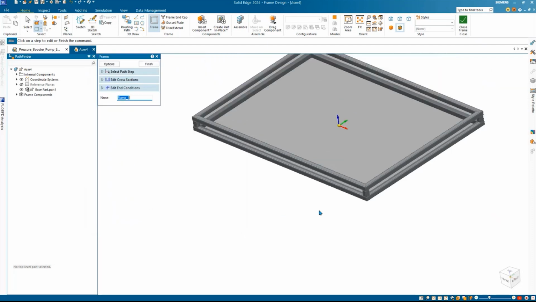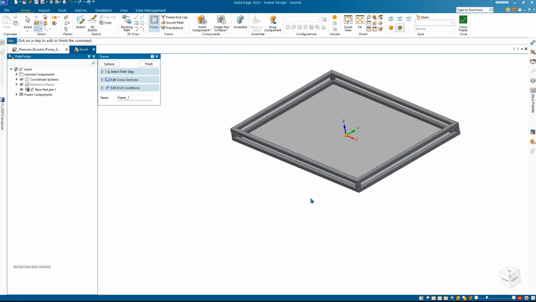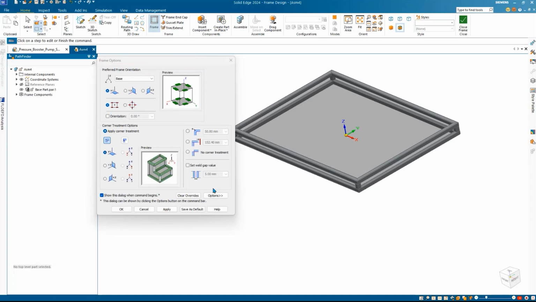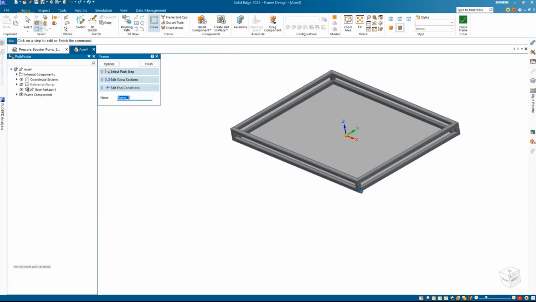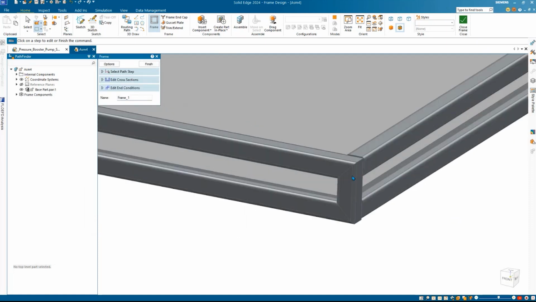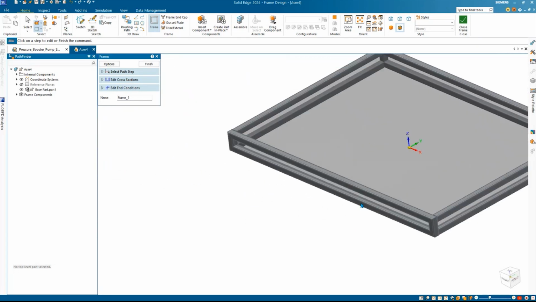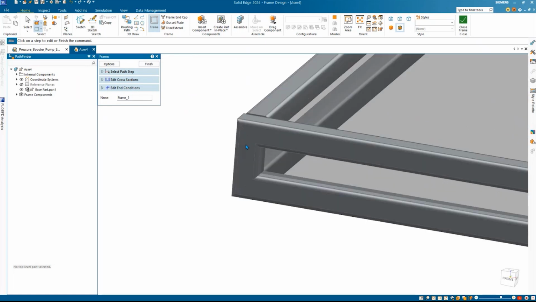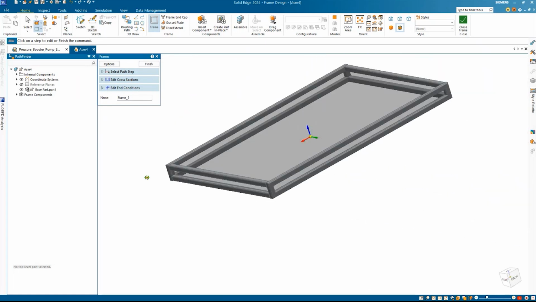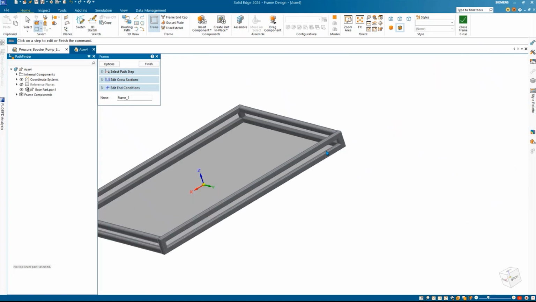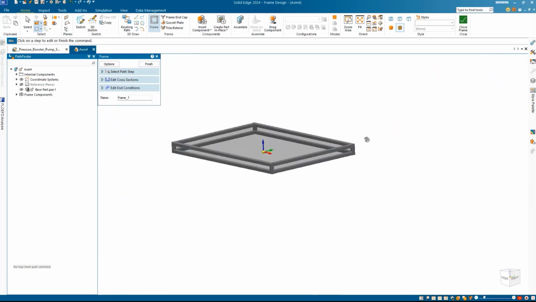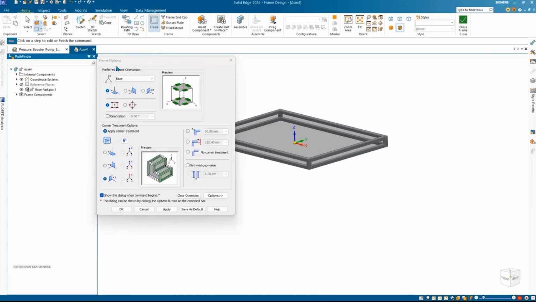Now, if you want to change the end conditions here, you can always go back to options, and then instead of XY, let's say you want mitered about the XZ plane, right? So if you select that, it changes things, and you'll see mitered along the XZ plane. And since this is global, this will be applied to the entire frame instance. One is over here, as you can see, one more over here, and the last one is over here. So I'll just go back and use the XY plane for now.